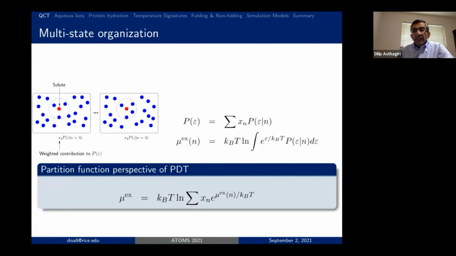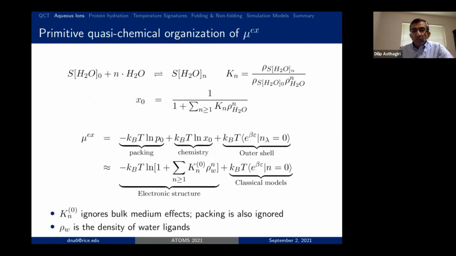What I had been trying to do, let me go to the ion case, is construct these cluster integrals. These ratios are cluster integrals, and I have been trying to simplify them, but I have not been able to make much progress on the most general problem of rederiving all of Wertheim in the QCT framework.